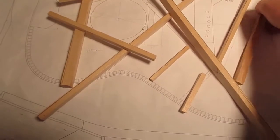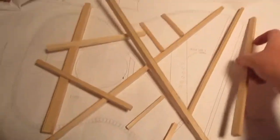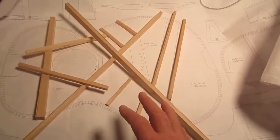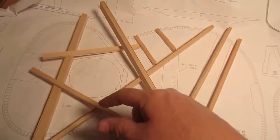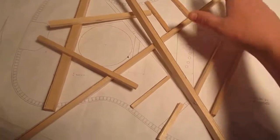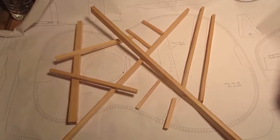Some smaller guitars will only have the one. This is smaller than this plan. This is a 16-inch lower bout. This is your lower bout. And I changed it to a 15. So we'll see.